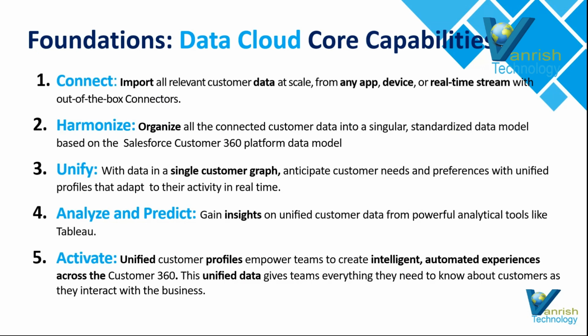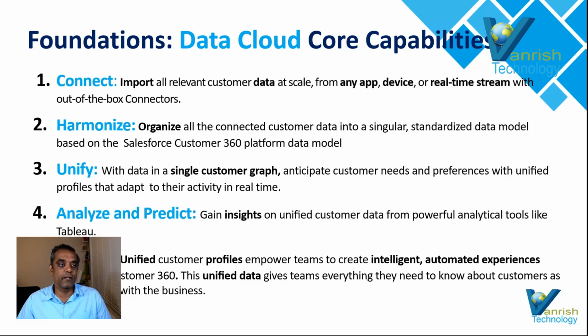And then the fourth one, analyze and predict. Gain insight on the unified customer data with powerful analytic tools like Tableau. And then the fifth one is that you can activate data through the unified customer profile, empowering teams to create intelligent, automated experiences with Customer 360. In Data Cloud, we generally follow this sequence: connect, harmonize, unify, analyze and predict, and then activate the data. You have to keep this in mind.